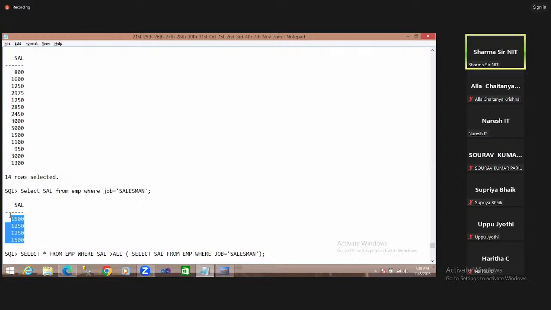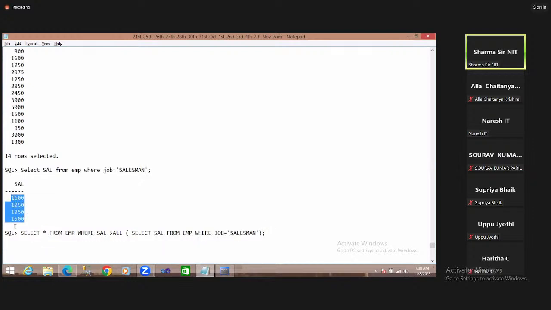All times the condition becomes true, then it displays. Greater than ALL means the main query salary should be greater than all the subquery salaries, then it displays. If anywhere the condition becomes false, it does not display, guys.